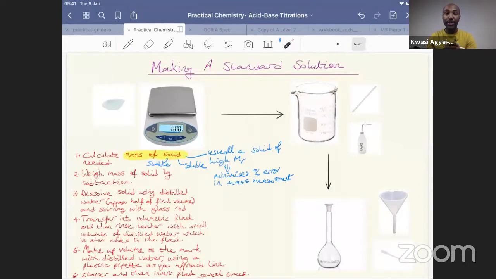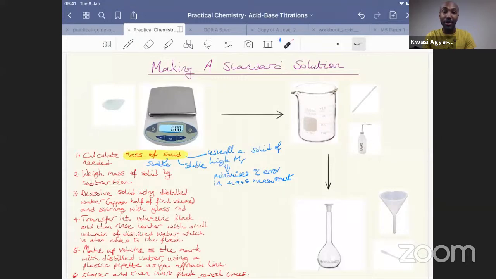There's a weighing boat. Place your weighing boat on the balance, and then using a spatula, add your solid to that weighing boat, so that what you end up with is a mass of your solid and weighing boat together. Okay, so let's say you want to transfer or dissolve 5 grams of your solid in your standard solution. Weighing boat placed on the balance, and then on top of the mass of that weighing boat, you're going to add approximately 5 grams to that weighing boat.